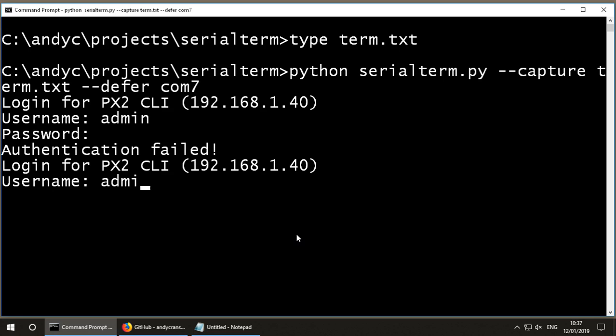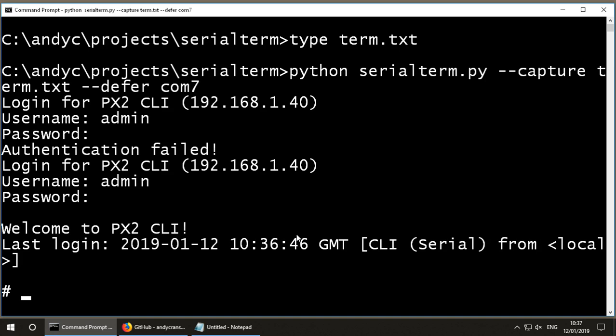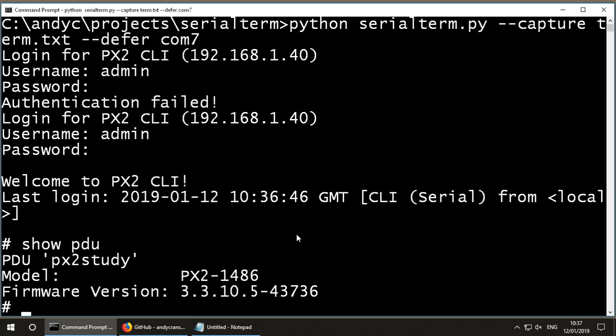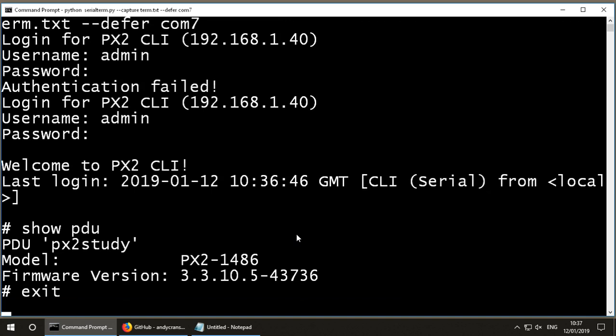by combining it with a couple more tilde escapes. So if I type the tilde character and a lowercase c, then issue a command, then type the tilde character and an uppercase C, and then another command to exit out.